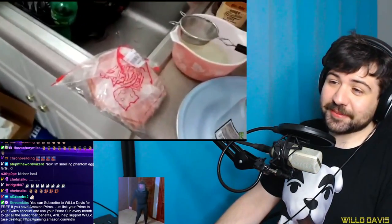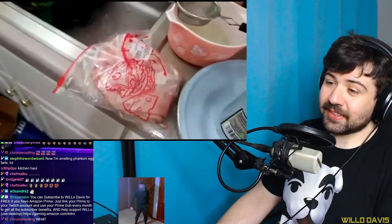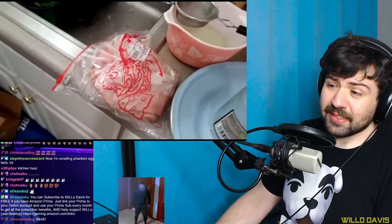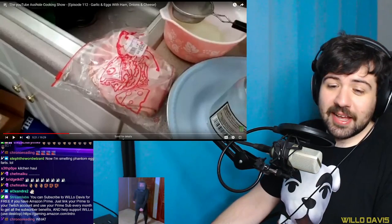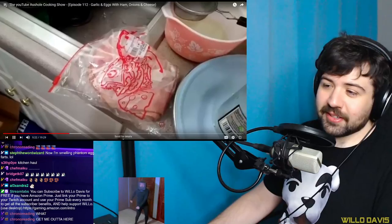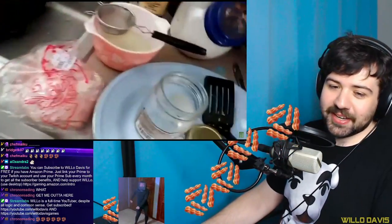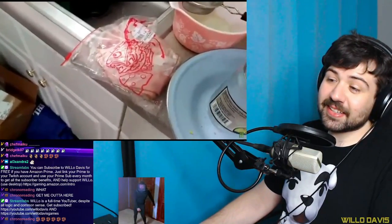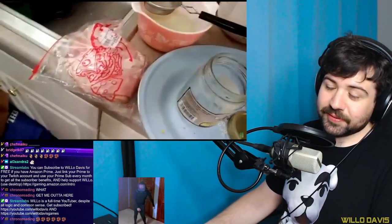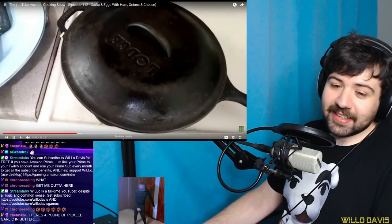I'm sure either way it's gonna get there. I bought a lot of this, so I want to use some of it up because I don't know how long it would keep. More than me and my partner can eat, I'm worried. Probably gonna throw some shreds of ham in there. Why not? People have ham and eggs. A little bit of cheese. If you want to buy that cubed ham that people use, I get it.